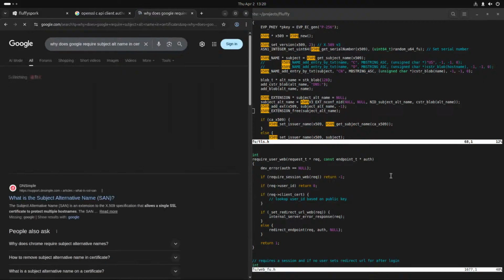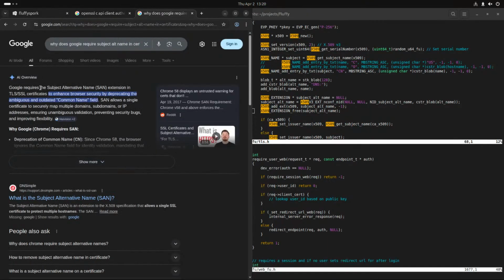I don't know, whatever. So, to enhance browser security, ambiguous and outdated common name.